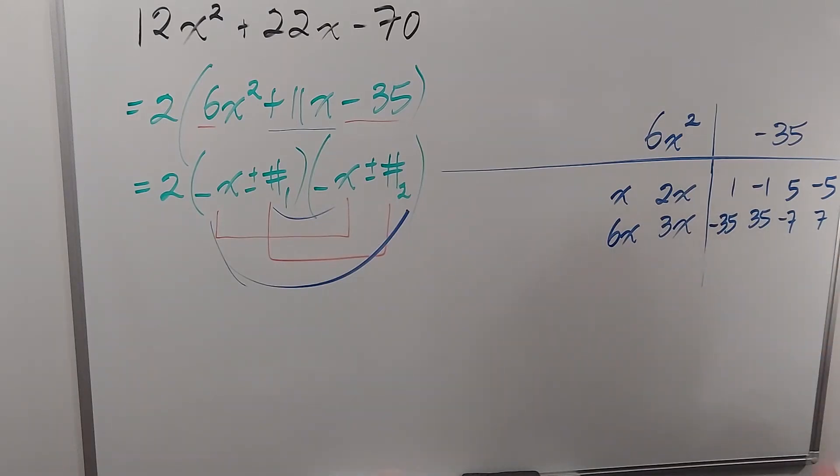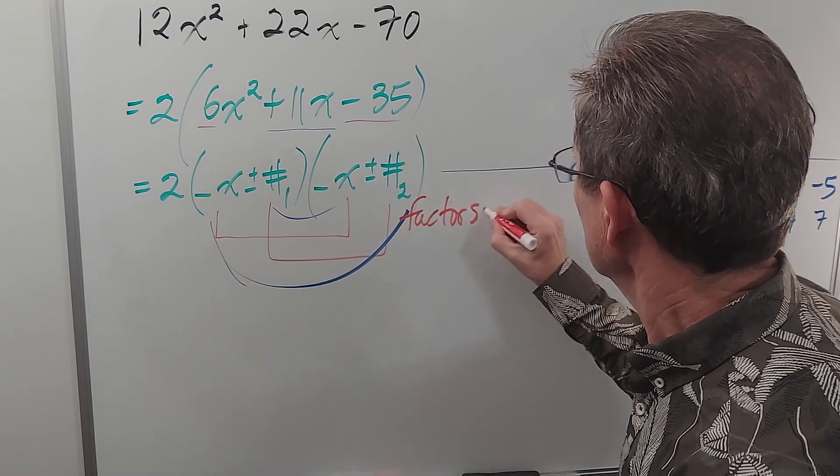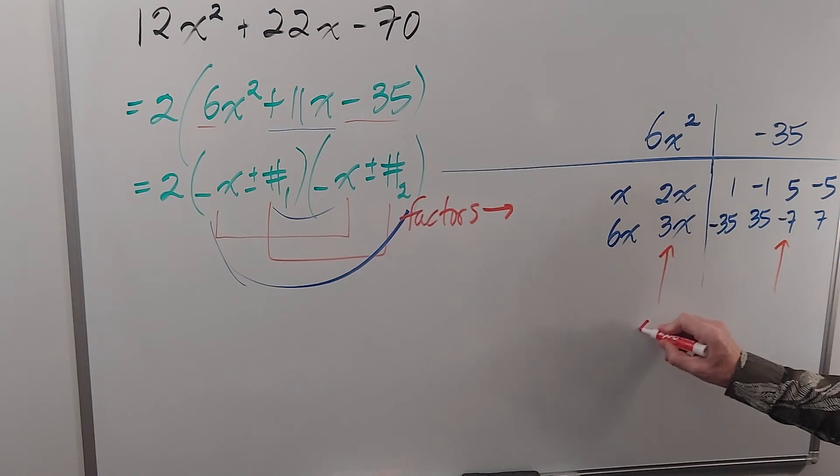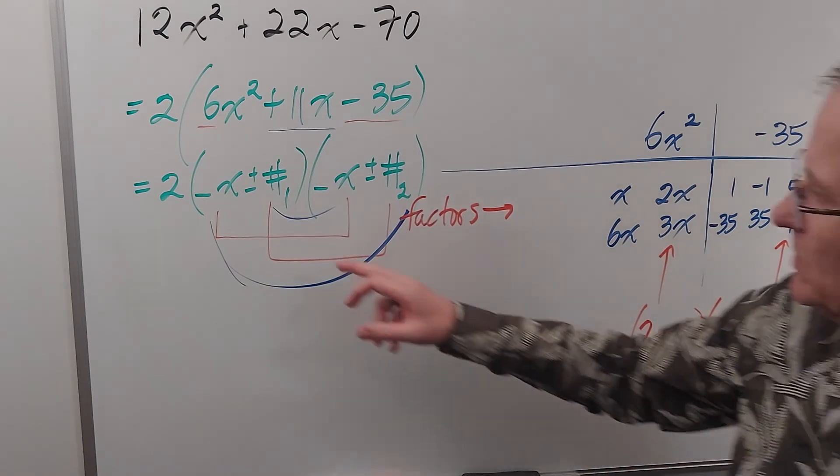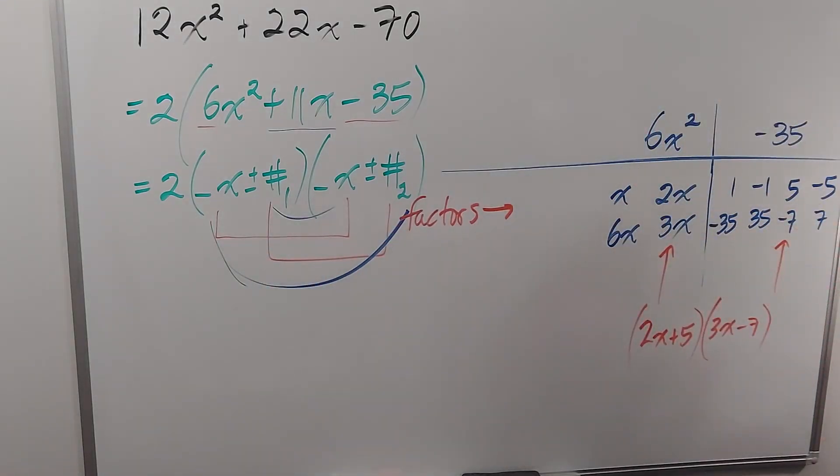I'm going to consider the factors to be written across the board like this. So for example if it turned out to be this one and this one, it would be 2x + 5 and 3x - 7. Now I'm not saying that's right. We'll find out in a minute. But the thing is that when you multiply to get the x's you multiply from one bracket into the other. So if the factors are written across, we would have to multiply diagonally like this.